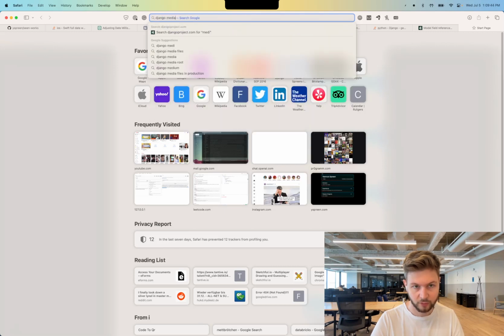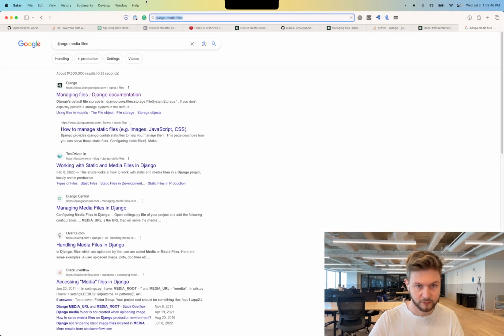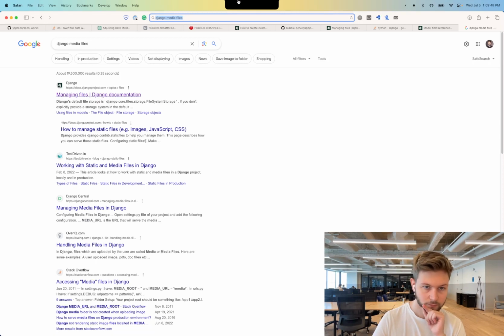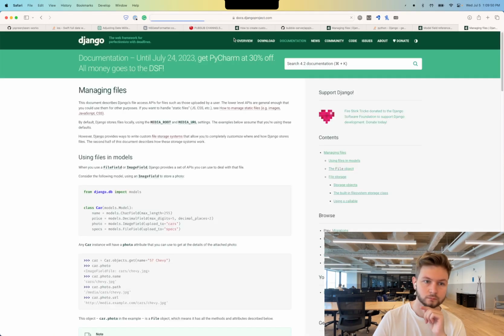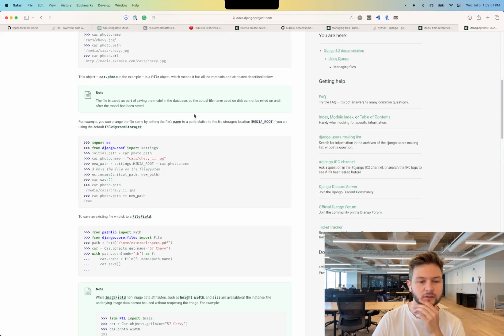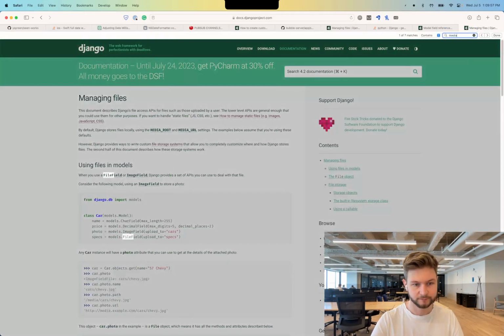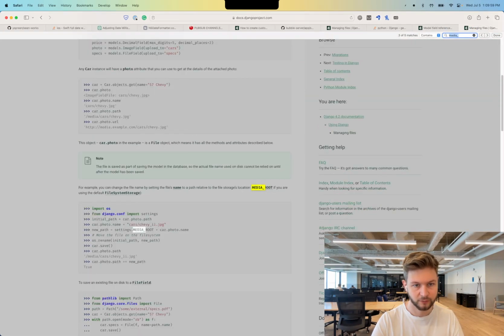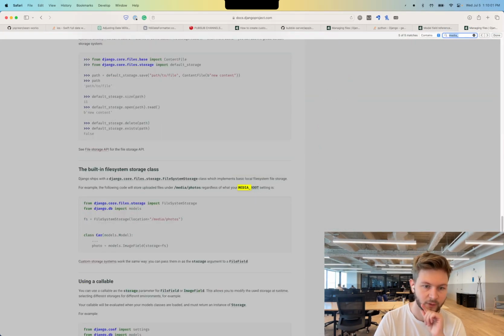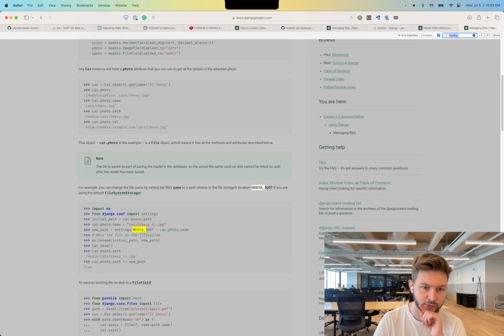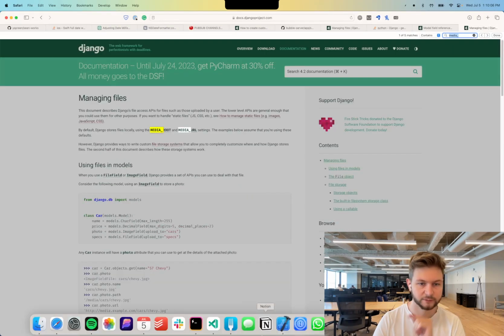Django media, because we have to set the media file root or something. Media root and media URL.